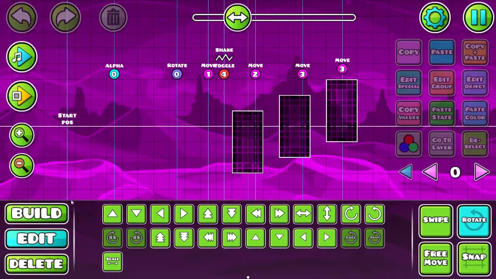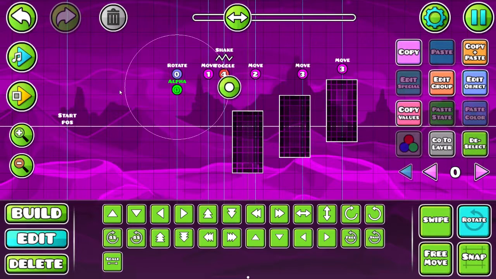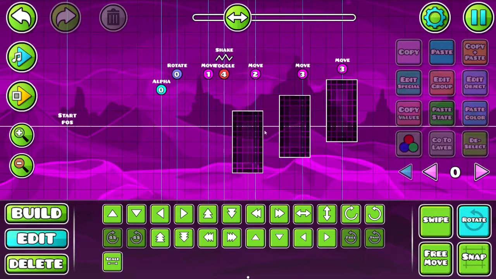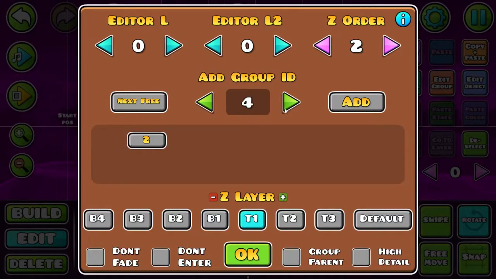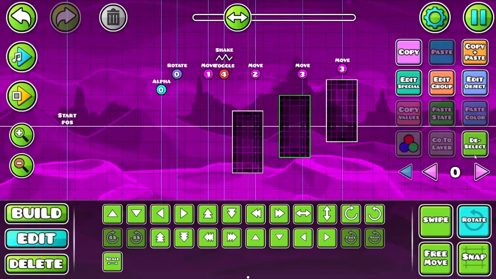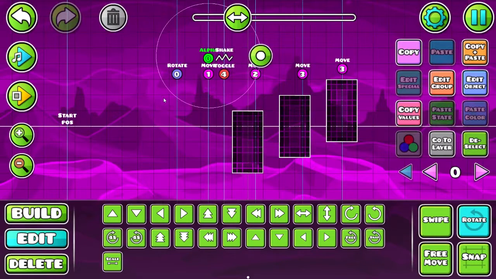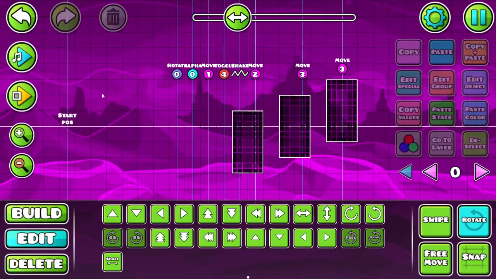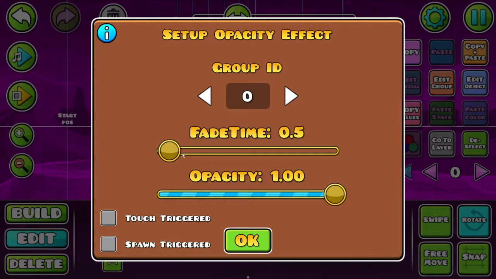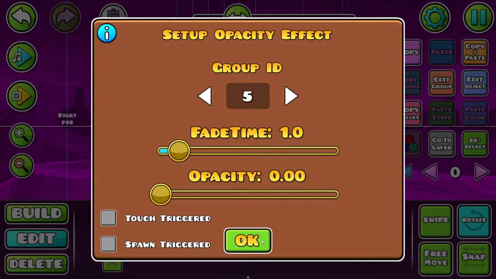So we use that alpha. So let's set the middle one to be group 5. Okay. Now alpha. It's gonna fade out right here. So the fade time is that. Let's do 6. Okay, opacity is gonna fade right to nothing, and that's gonna be group 5. Let's do 1 second fade time.